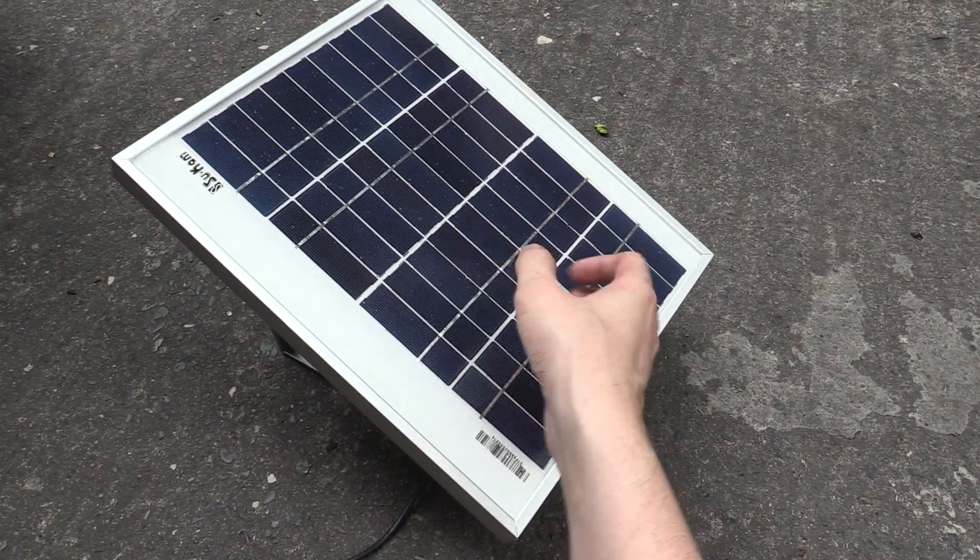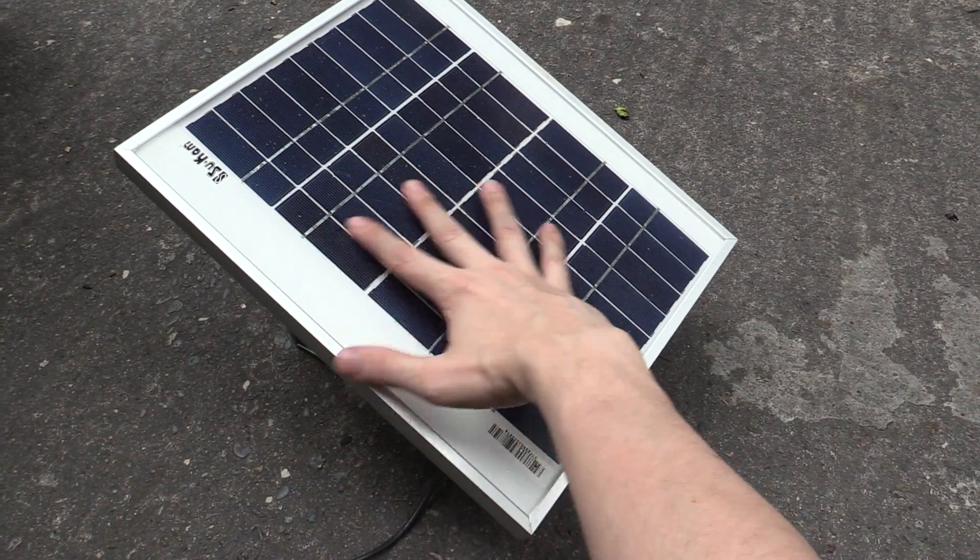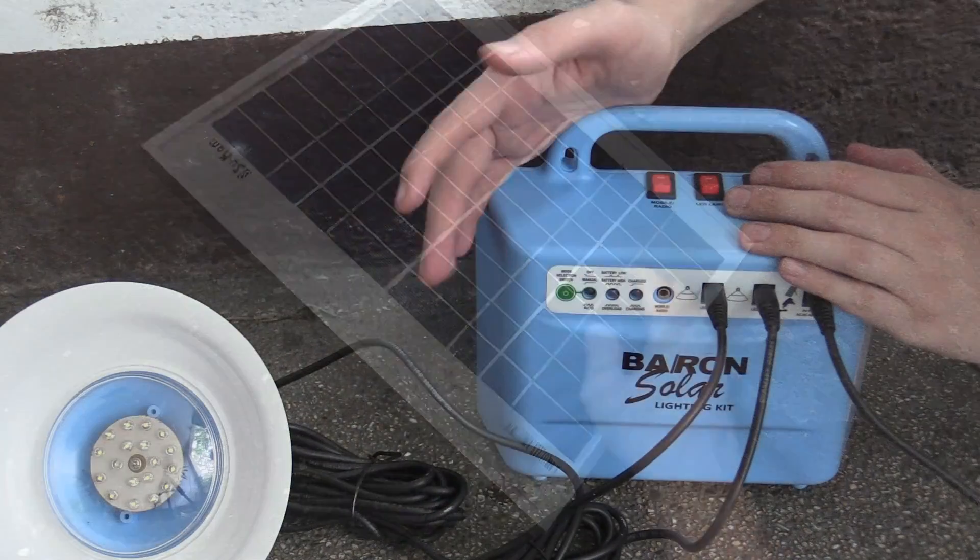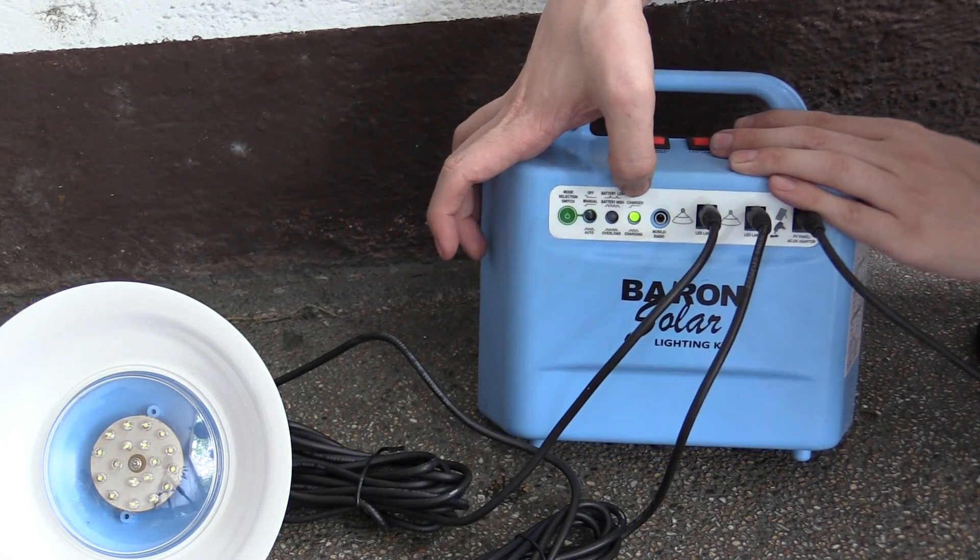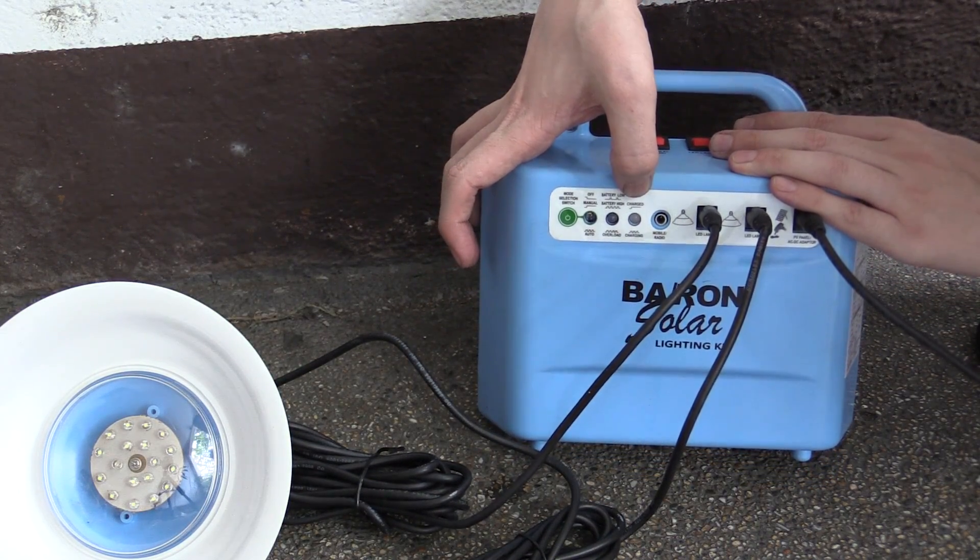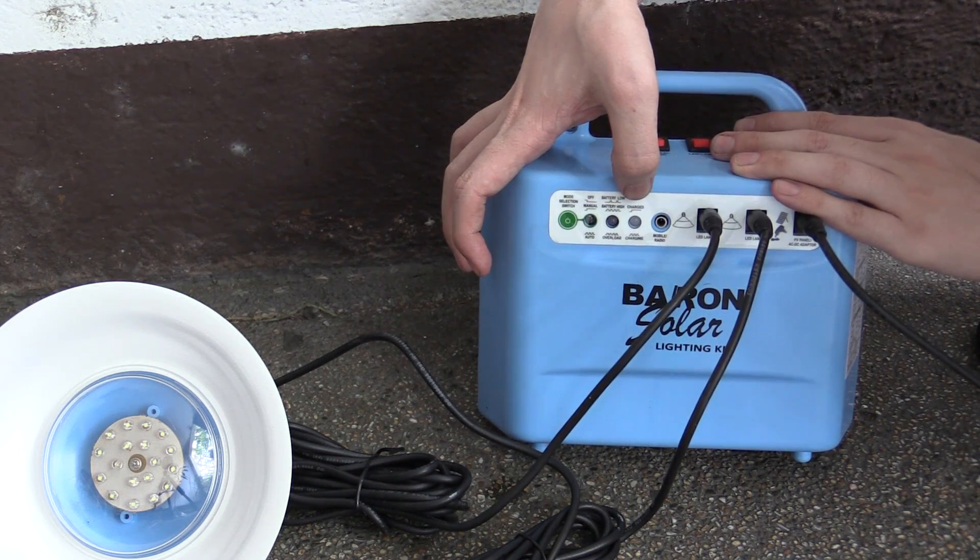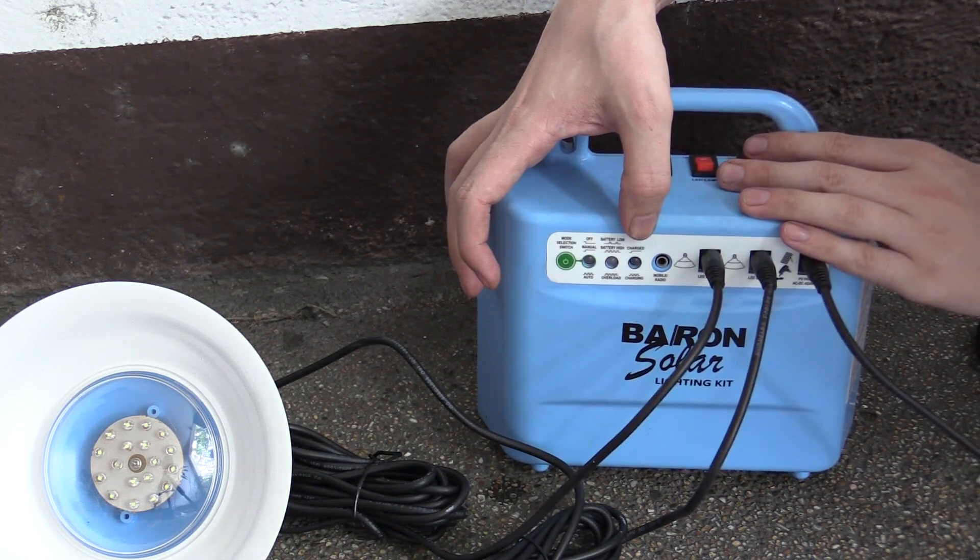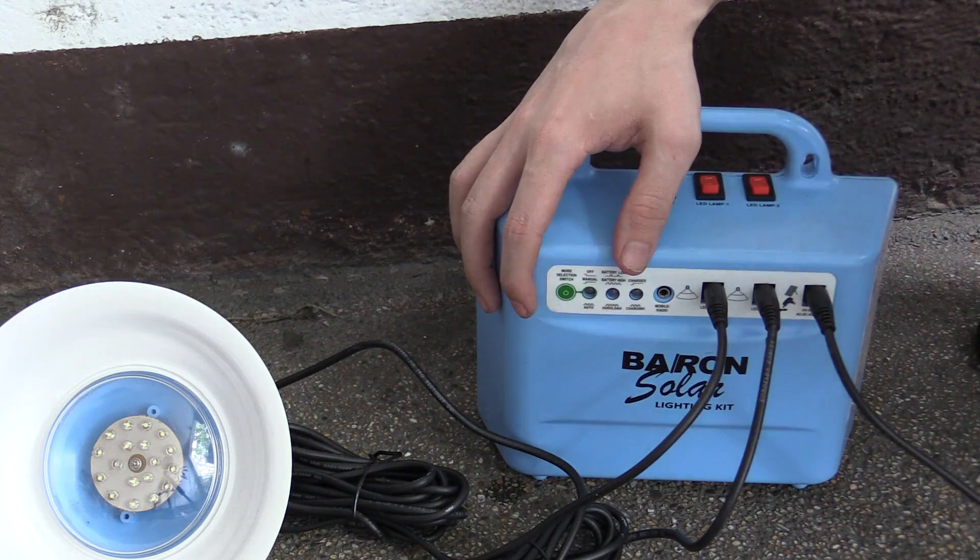So you don't have to run outside and bring it back in when it starts raining. This is fully waterproof, this solar panel. So the sun has come out again, and you can see that this LED here is flashing to say that the battery is being charged. So all we have to do now is leave the solar panel out in the sun, and it will charge up the battery.